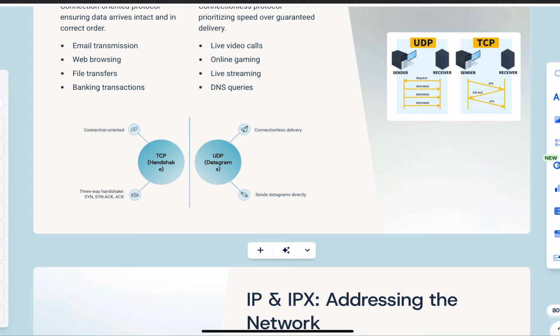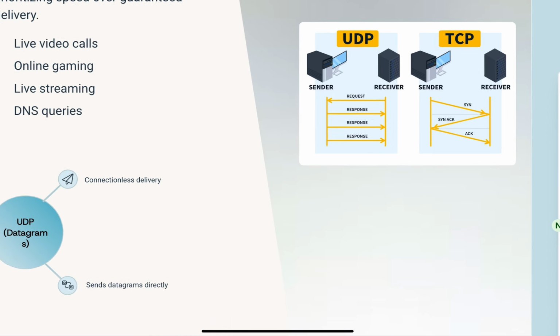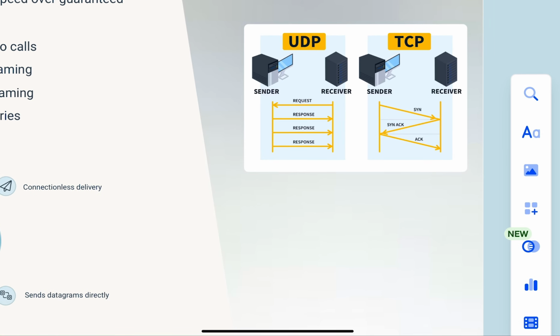Requests go straight to the server and come back. As you can see, for UDP, the request just goes to the server. It's just one way, request, response. And then for TCP, you basically have to send the SYN, and then the receiver has to send back an acknowledgement of the SYN, and then the server after all will acknowledge the connection over the internet.